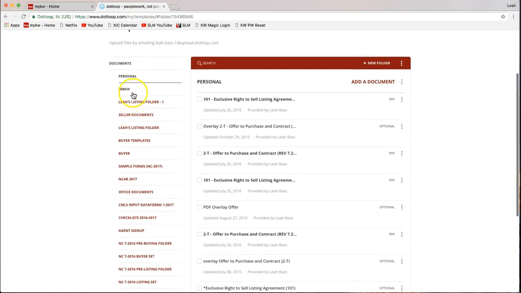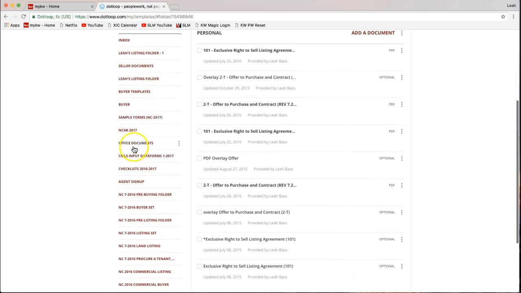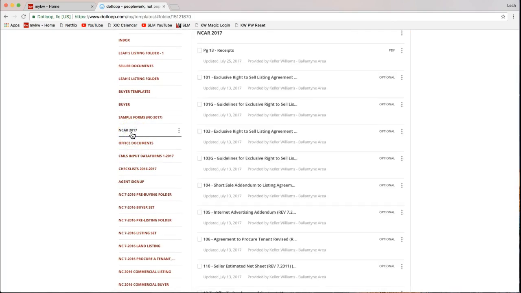Things to know on this back end. So on the left-hand side, you'll see a bunch of form sets or form folders. So scroll through these form sets on the left-hand side in red and click around a little bit. You can't break anything, guys. So the best way to learn Dotloop and all of your KW technology is just kind of to click around. Okay, anything you think you break, we can help you fix, so no worries. All right, so click around on these form sets on the left-hand side.